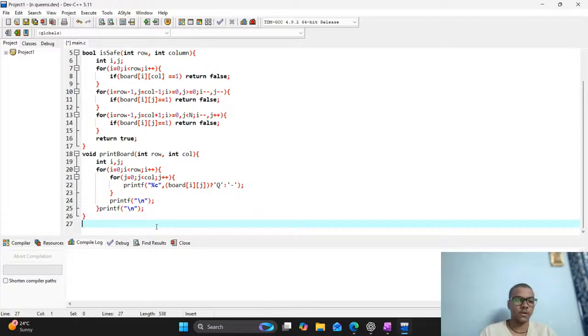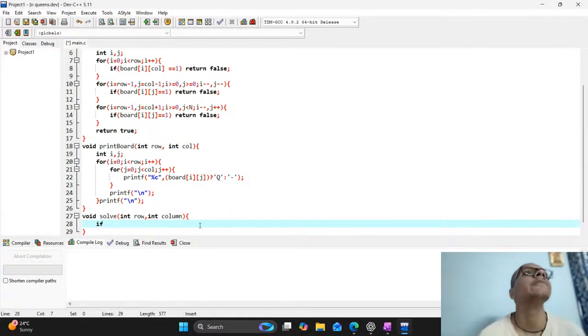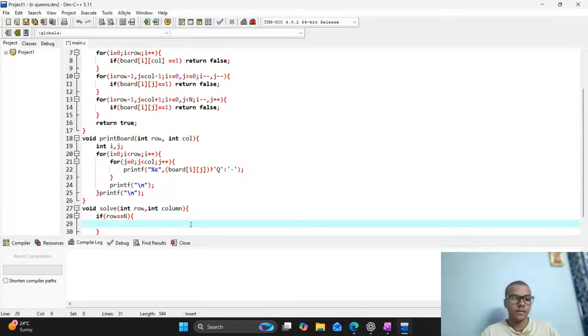And now solve. So what is solve returning? If all the rows are filled, then you will print board.